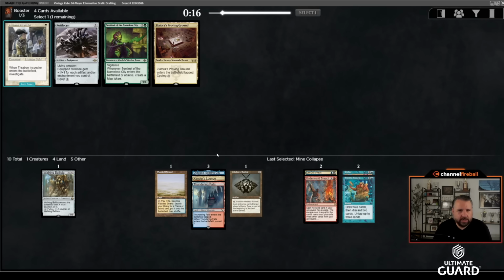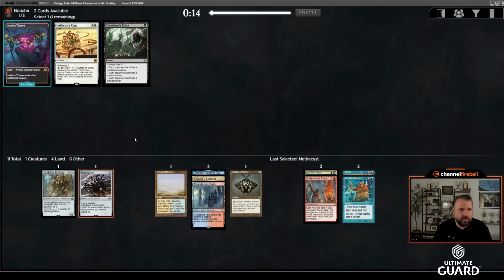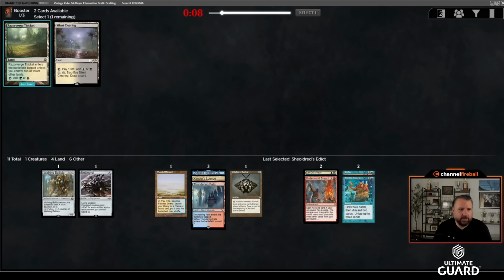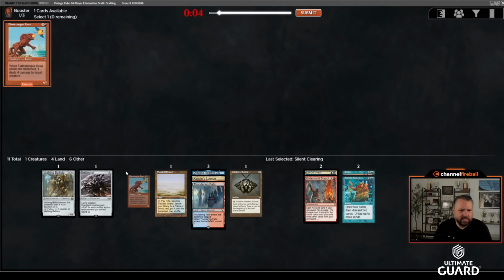Netocyst or Proving Ground. I don't think a red-black land is that enticing. I'm going to take Netocyst to hedge in case I end up in Academy, and then I guess I'll take Shieldred's Edict as a sideboard card. Oh, we didn't get back the High Tide. Sure, Silent Clearing, why not? Oh, last pick, Flame Tongue.